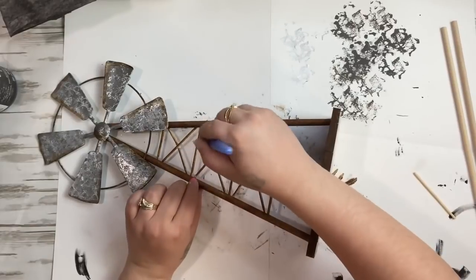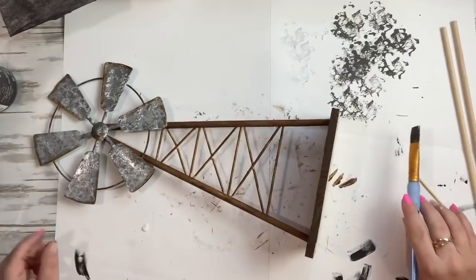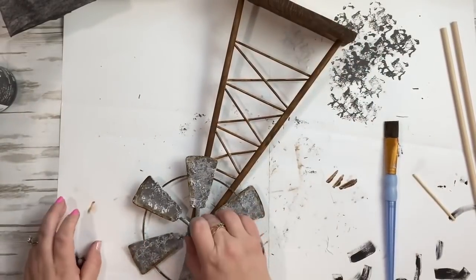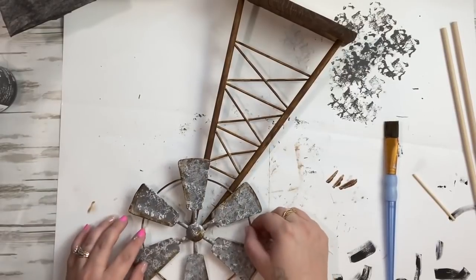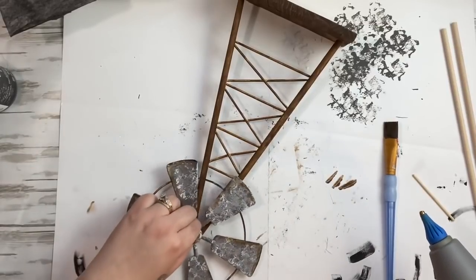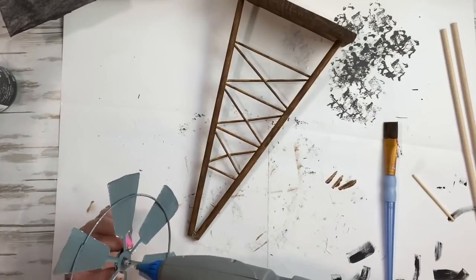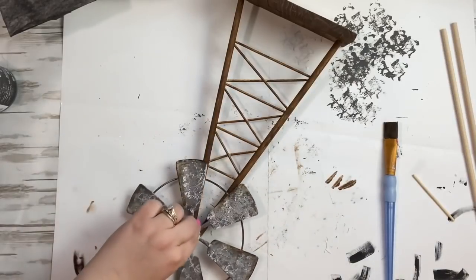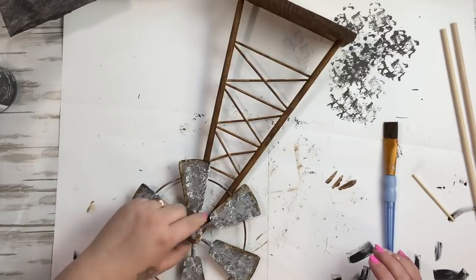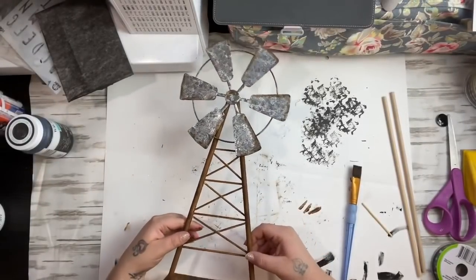Now, you guys, I got this idea because I have a windmill just like this, and it was pretty expensive. I knew that I could make it for less, so I made this for about $3, and the one that I have, I believe, was about $15 or $30, and that's just outrageous. So you can definitely always make stuff for much cheaper. That is what I love about DIYing, especially Dollar Tree projects.